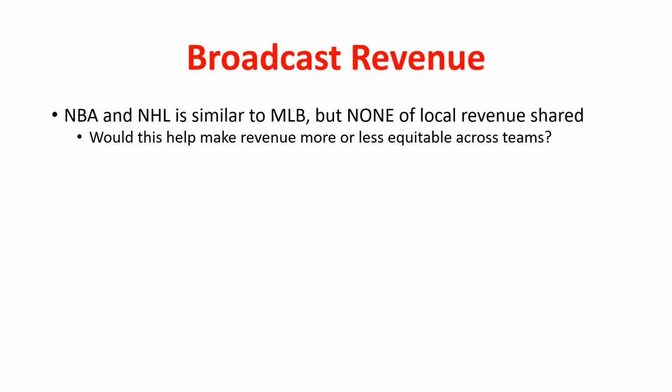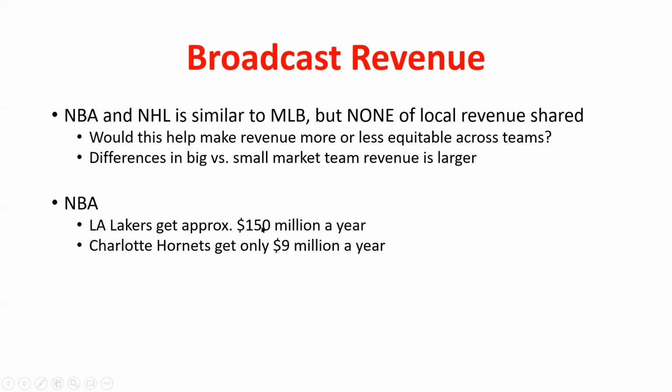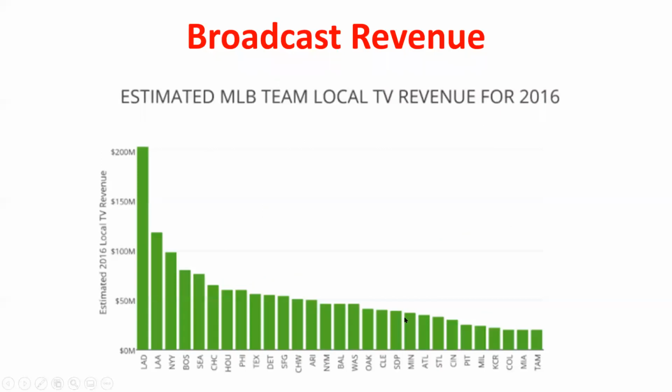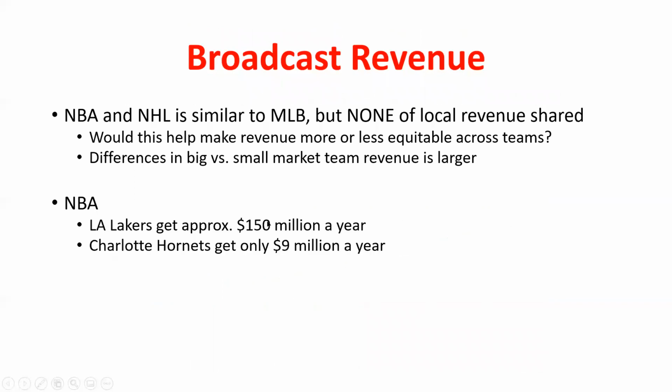Yeah, if they get to keep all of it, now it's just going to drive those discrepancies even more, right? So we would expect to see even greater variation in these two leagues, making the difference in large market teams much larger. I think if we looked at the NBA, the lowest team is 9 million and the highest team is 150. This is an insane discrepancy, right? It was pretty big in Major League Baseball too, approximately 20 or 25 million to 200. But there's still significant variation in the NBA, and we probably could curtail that a little bit if we had a rule where they have to at least share some of their local revenue.